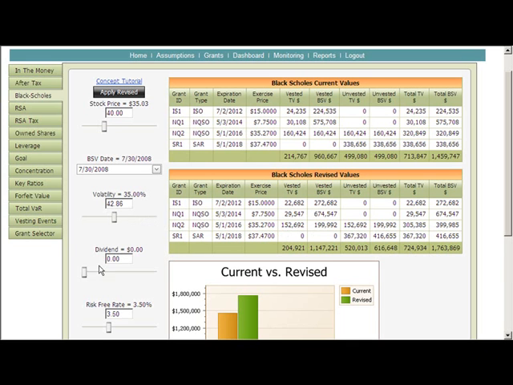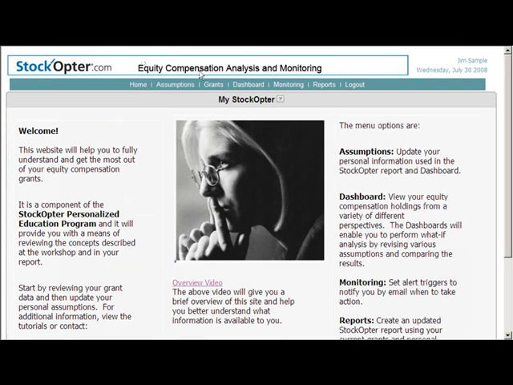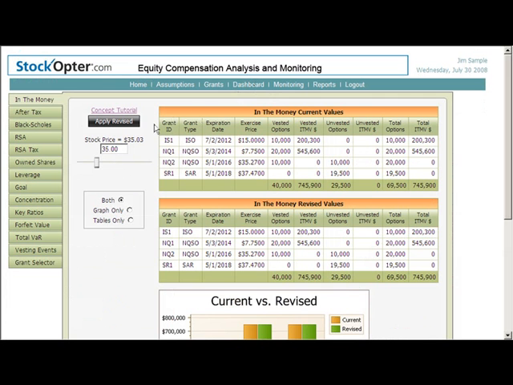In addition, we can change more than one assumption on the sliders or boxes and apply these revised assumptions all at one time. Any of these changes we make and apply will carry over to any other dashboards where that same variable appears. Finally, if you leave the dashboard and then return, the assumption values revert to any current values that have been established in the database. The revised assumptions from the previous session are not carried over. This concludes the tutorial on navigating the dashboards.